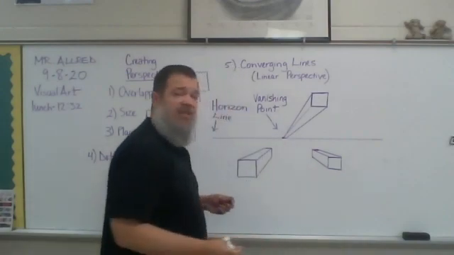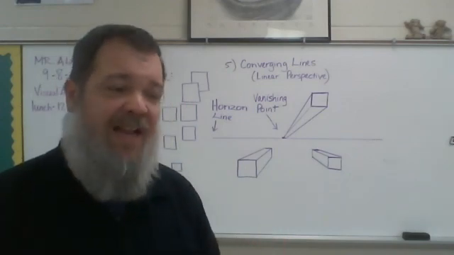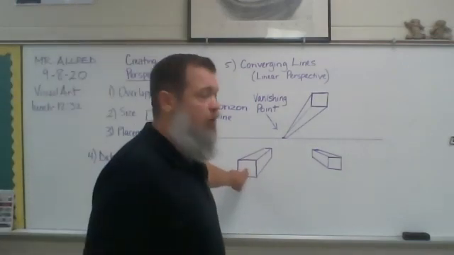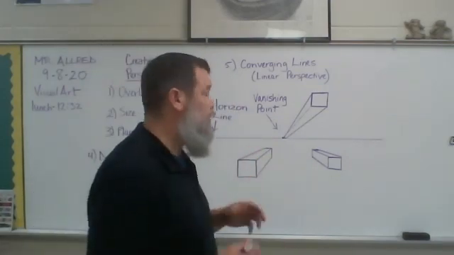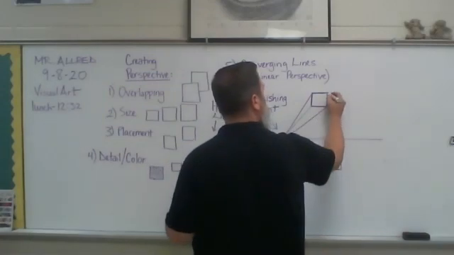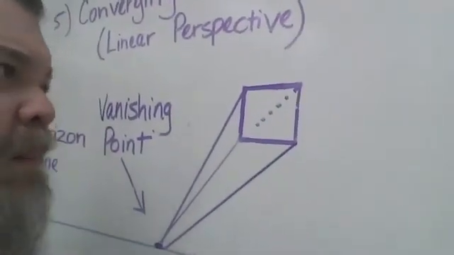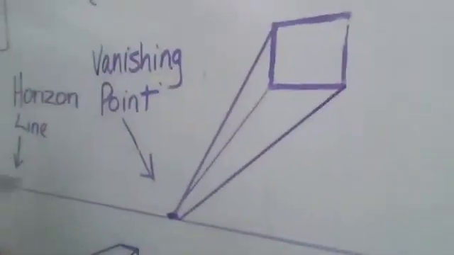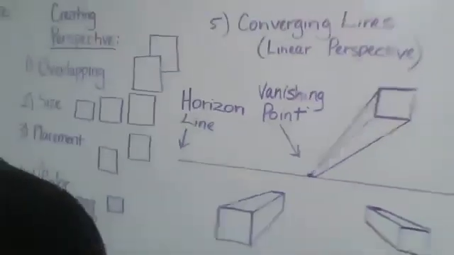Now, of course, you may have noticed that when we draw these converging lines going away from the shape, we're skipping one corner, right? Because the idea here is that these are solid objects. This is the trailer behind a tractor trailer, or this is a city bus. These are solid things that we can't see through. If we could see through them, then you'd have this other angle coming down. But these objects are solid, so we can't see through them. So you'll only be doing the three visible corners. All right, hopefully that makes sense.